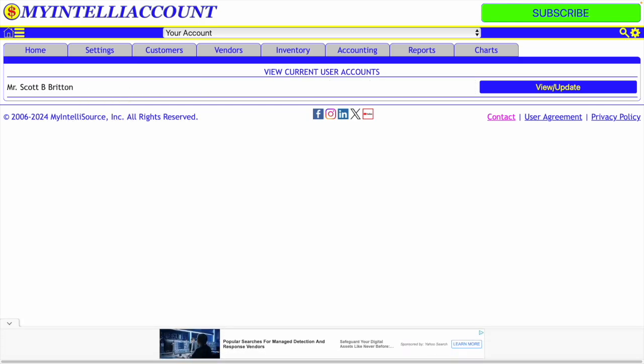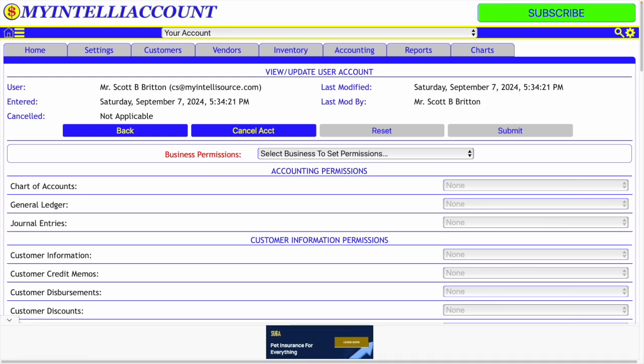Here you'll get a list of your secondary user accounts. At this point, I only have one secondary account. To set permissions for the account, click the button in the row that says View Update. If you scroll down the page, you can see that you may have very fine control over the user's access. Each setting has 5 choices: None, Read, Read and Insert, Read, Insert and Update, and Read, Insert, Update and Delete.